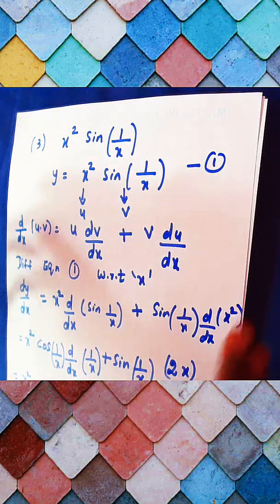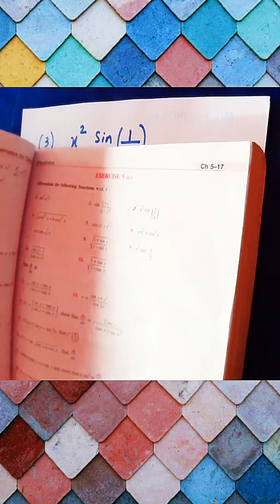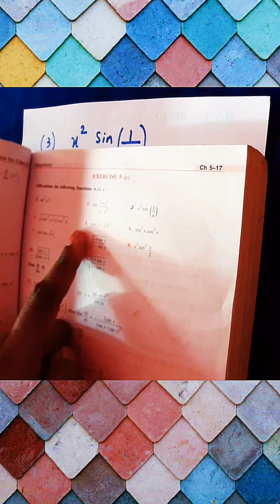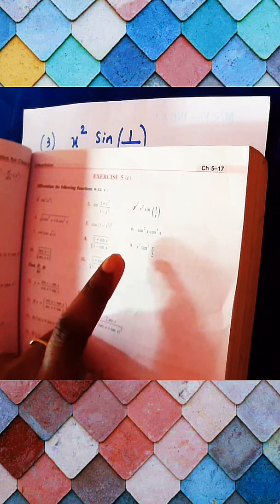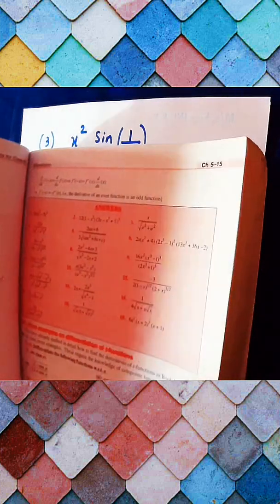All right friends, hope you understood, and you can practice more problems. You can take exercise 5C, you can practice the problem number 2, 5, 6, 9. Then you can take page number 515. You can also do the example 6, subdivisions 1, 2, 3, 4, 5 and 6. You can go through this. It's all based on trigonometrical identity.